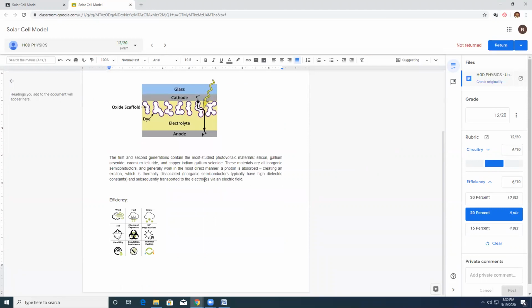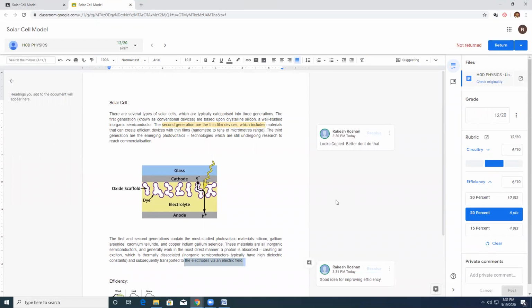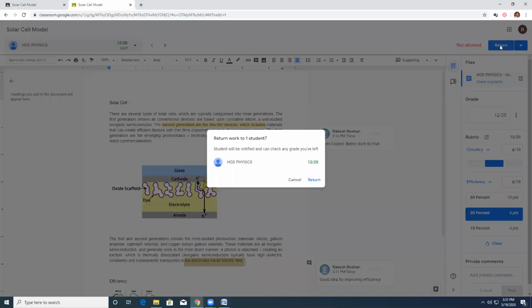Similarly, if you want to say something to him related to the efficiency, you can say, okay, the efficiency is good, and you can say good idea for improving efficiency. So you can comment on it. Now the student, when he checks the assignment, can see all the comments that you make. So now that you have graded it, he's got 12 marks out of 20, and then you can return this back to the student.